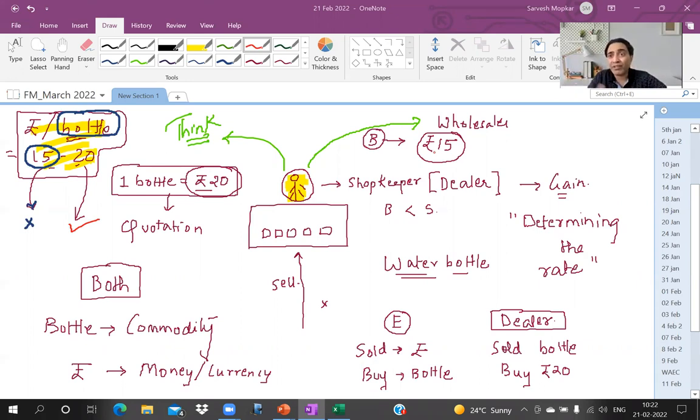There are some mechanical ways of learning, which I believe are absolutely absurd. Let me tell it to you openly. Like if the dealer is selling, sell 15, buy 20, that kind of thing: if this comes, go for 20; if that comes, go for 15. This is the kind of logic sometimes some people teach. I don't belong to that school. I believe in giving the logic.